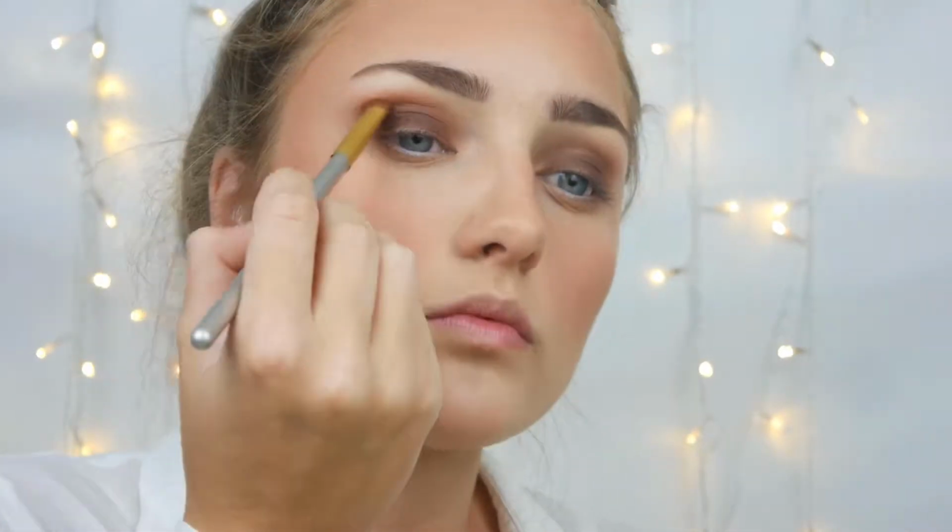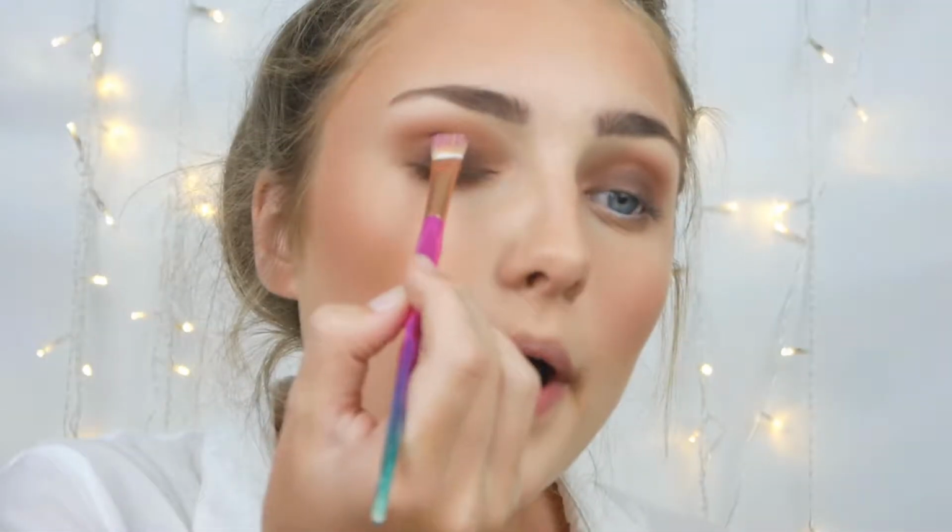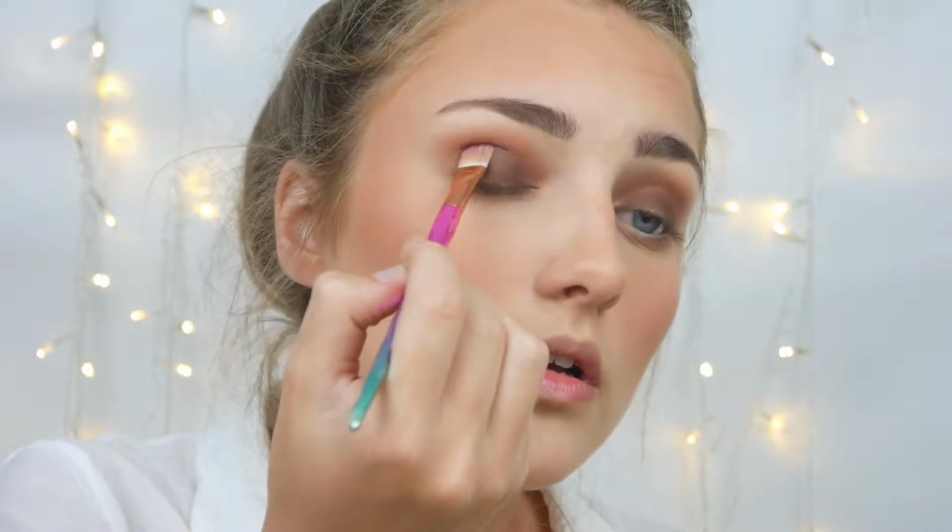Okay, so I'm going to take the shade Aftertaste, the pinky kind of a colour, and try and build this up in the crease. I'm actually going to take a flat brush and just kind of pat this in, because when you blend it in it just kind of loses colour. Not into that at all.